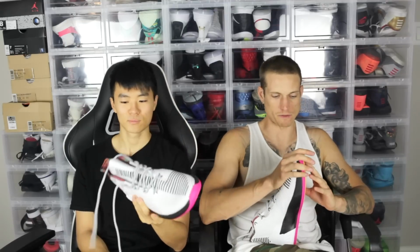All right, and support and all that seems pretty good. It's just the first impressions, but that can change a lot when you start playing and really start putting some lateral torque on the shoes. So we'll have to test that for sure. It is a high-top though. So how's the ankle? It's chill. It doesn't seem like anything crazy. You don't get too much, but you get just a little bit.